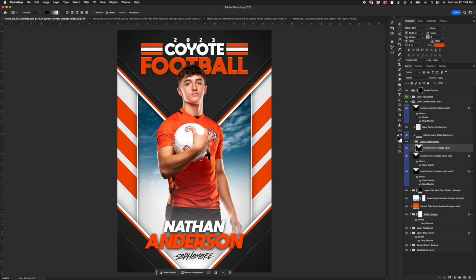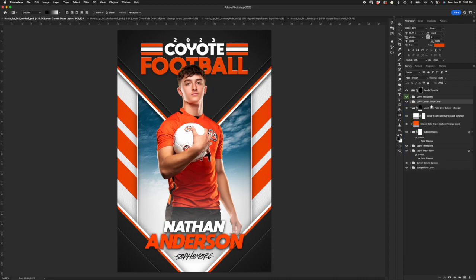This is the primary shape layer, and then these bottom two are what look like stroke outlines. They're just not set up as stroke outlines, so you can turn it off. If you only want one stroke or one stripe bordering it, you can turn one off and leave the other on. You can move them up and down to control the size, and again they have color overlays to change the color, and we have the drop shadow option as well. So I don't want to get into too much detail since we pretty much explained everything that applies when we went over this upper shape folder.